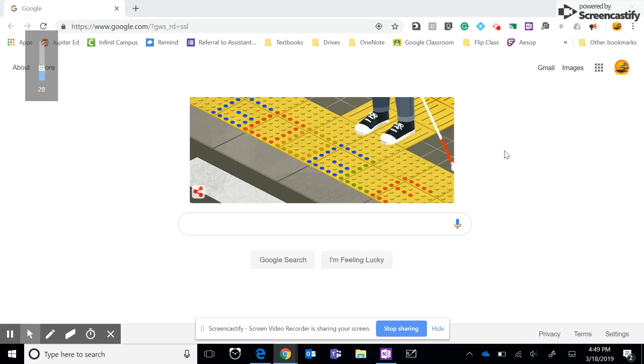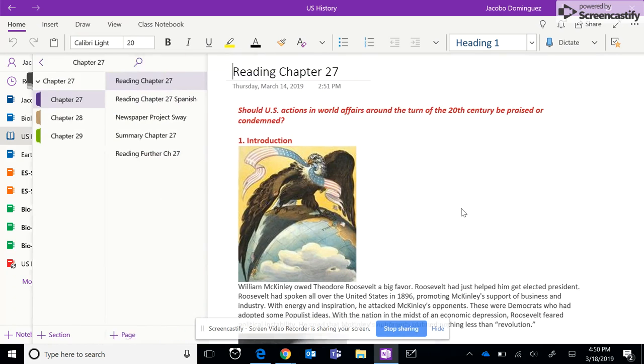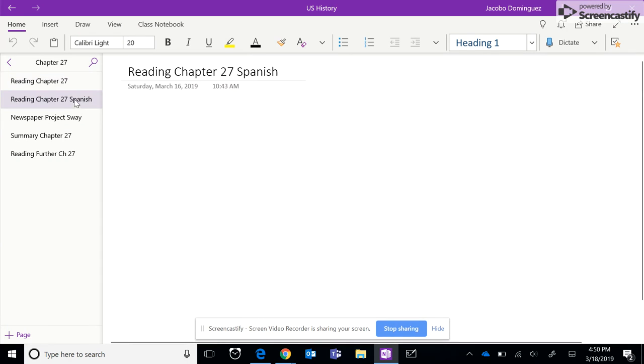Today I'm going to show you how to use Microsoft Translate in OneNote to be able to translate a reading, for example, for a student. As you can see right now, I have a copy of the English version of the reading that I want to translate, and I want to translate it to Spanish for my Spanish-speaking students.